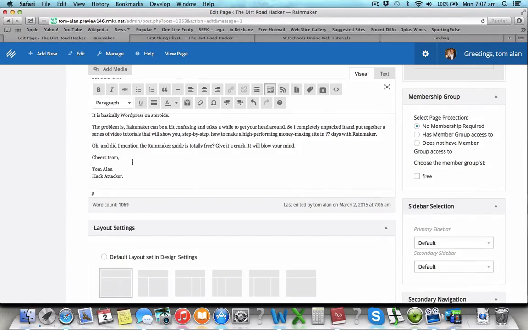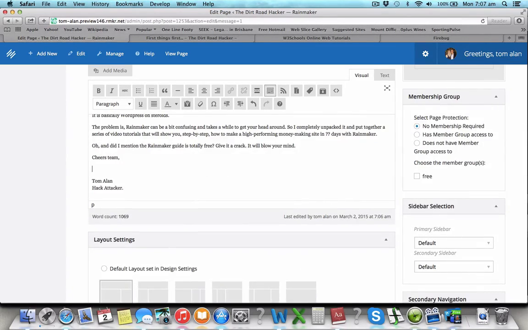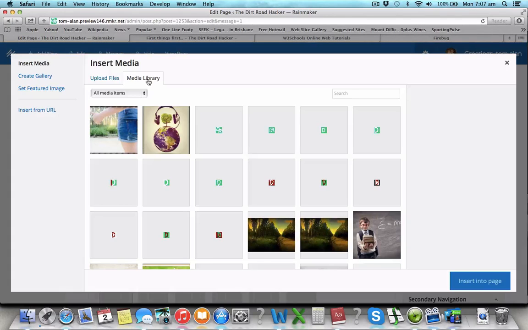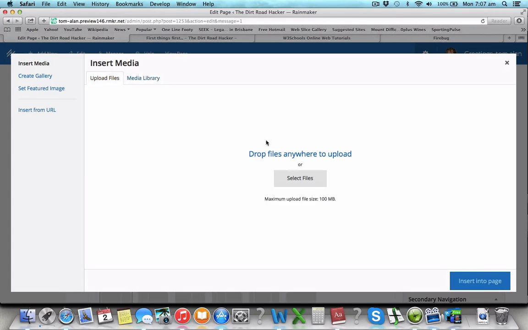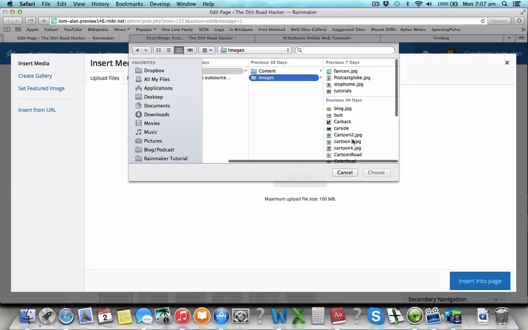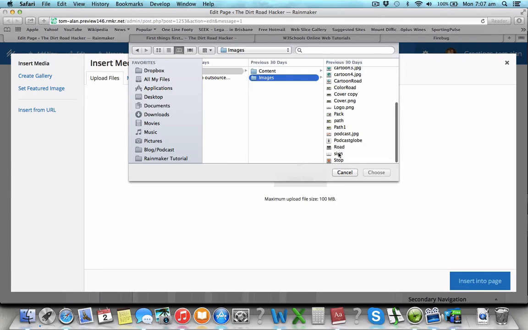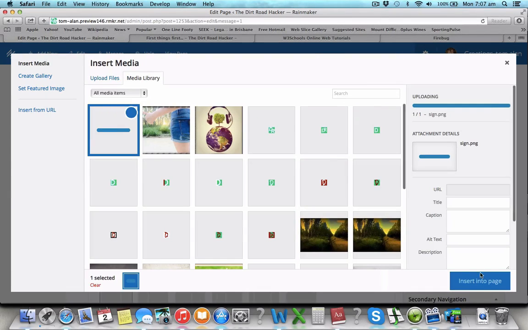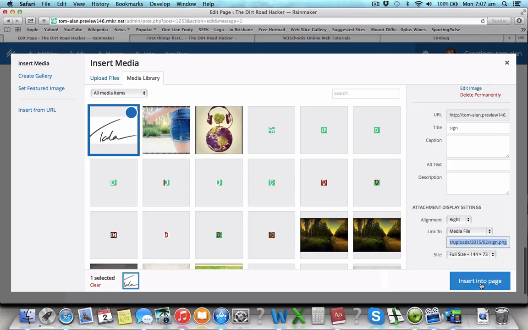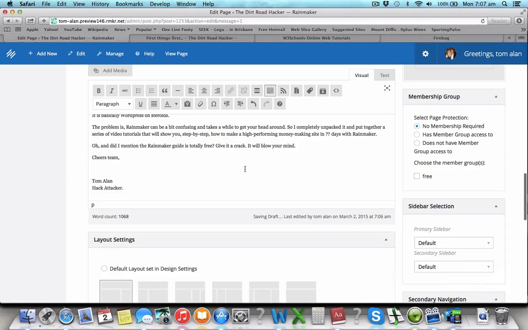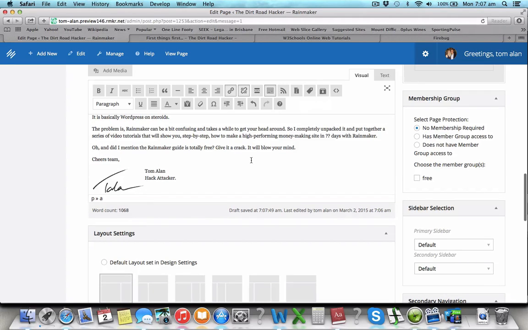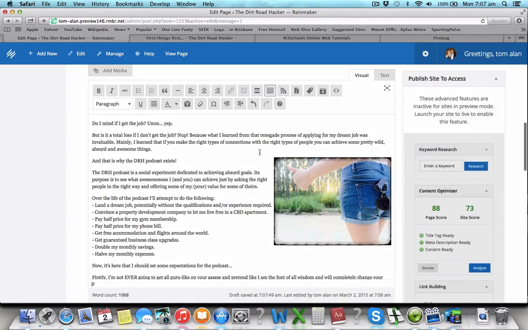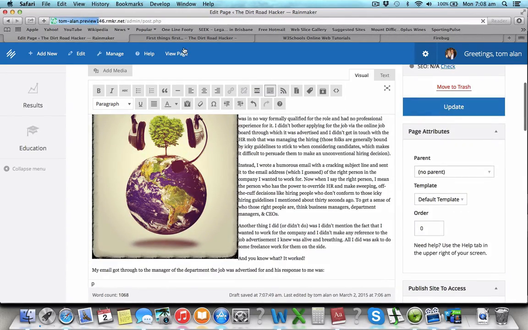And the last image I want to add is our digital signature, which you may or may not have created. So I'll upload a file, again select the image, and I will add in my signature. And I think I will want that to align left of the page. Okay, so as you can see, you've got the signature and then Tom Allen next to it. Let me just see what that looks like, and we'll see what all of my images now look like when I update it.